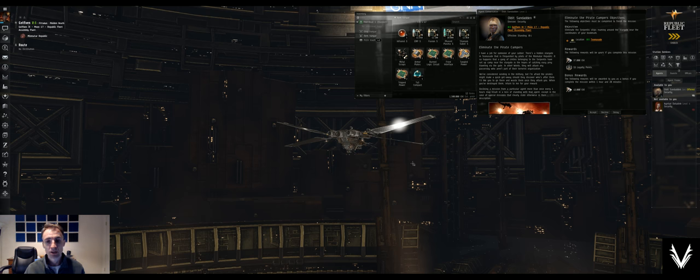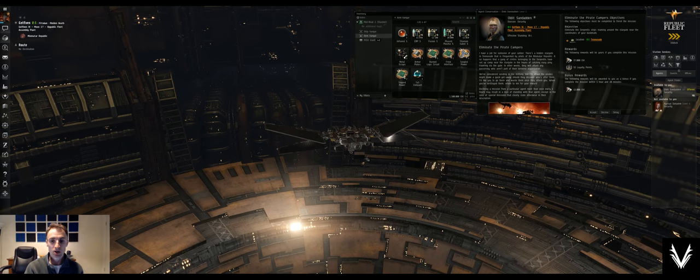I'm Abe. This is EVE Online. We are going through the Minmatar combat mechanics through security missions. And this one is Eliminate the Pirate Campers.